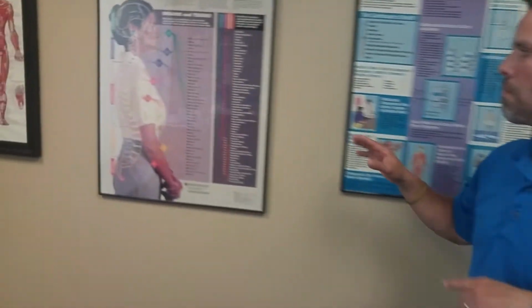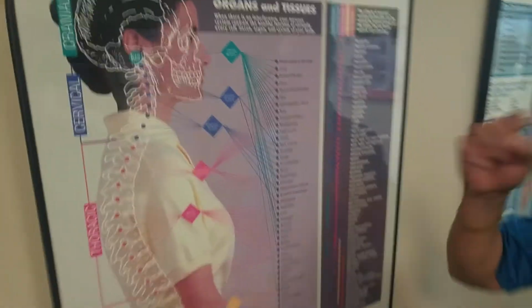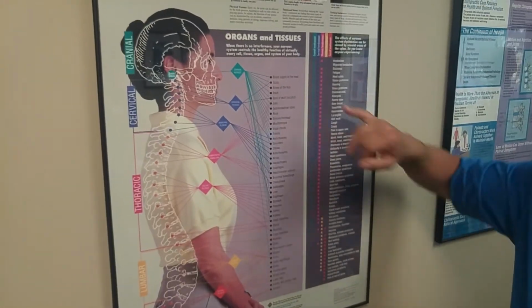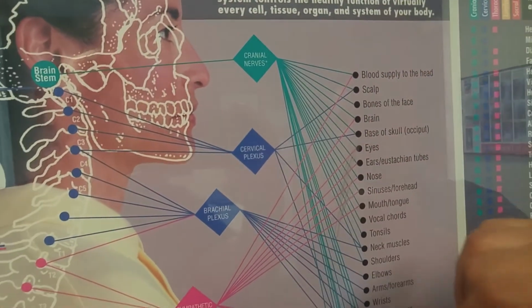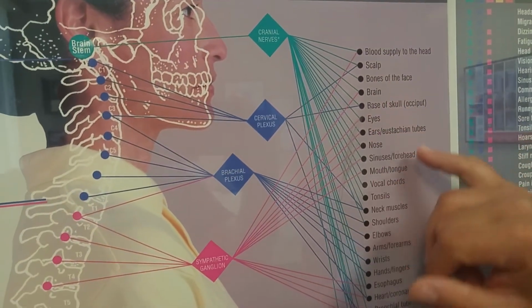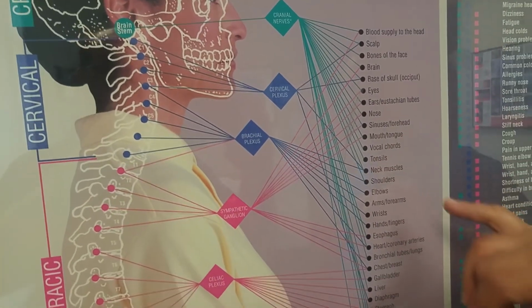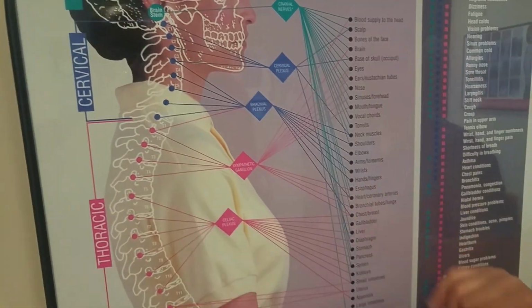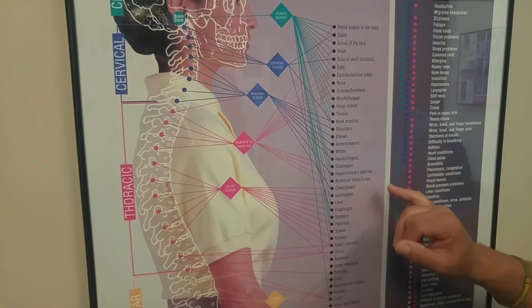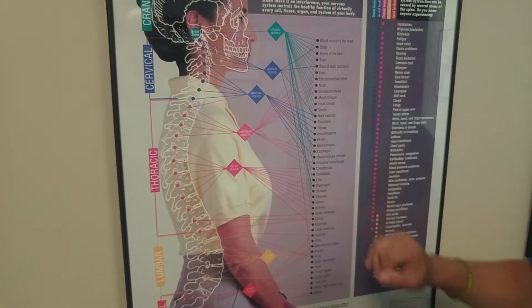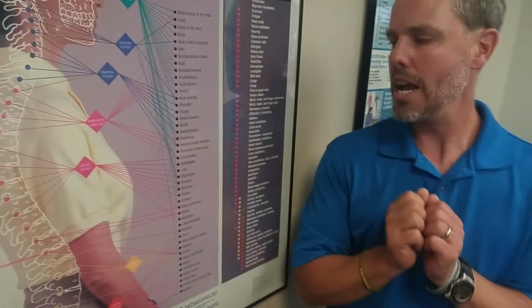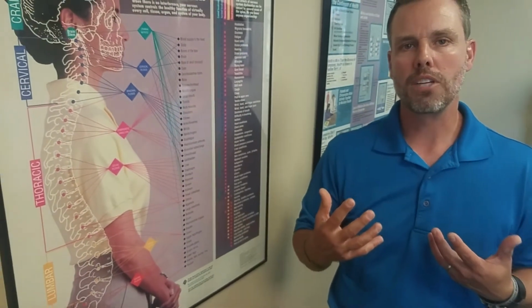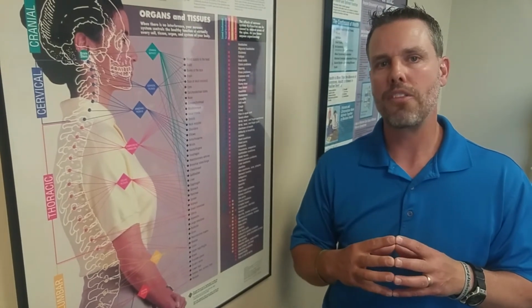Now, just to add to what we talked about a little earlier, come look at this model here. When the nervous system is affected by that complex that I just showed you, all of these areas can be compromised. If you look through here, you can read some of these: the base of the skull, eyes, nose, sinuses, mouth, tonsils, neck muscles, shoulder, wrist, esophagus, heart, liver, diaphragm, stomach, pancreas, spleen, kidneys. Pretty much every organ system or everything in the body can be compromised because it is innervated by the nervous system.